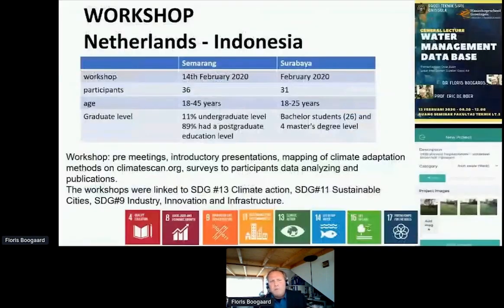So it was a reason to come up with a workshop, because there are 2 locations, maybe even more, so what is the enthusiasm of people for this floating urbanization? It seems quite logical for Indonesia, of course, given the land subsidence and flooding that we experience. So here are the characteristics of the 2 workshops. We did Semarang and Surabaya, and of course before and after the workshop there were a lot of pre-meetings, and basically it's about the Sustainable Development Goals that you can see here: climate action, sustainable cities, and of course innovation in infrastructure.